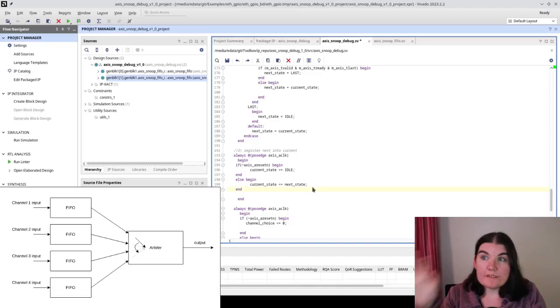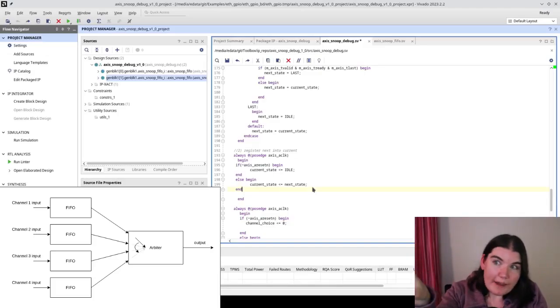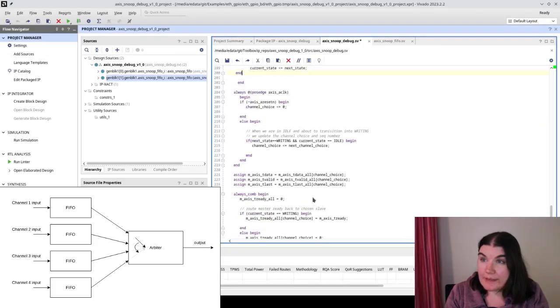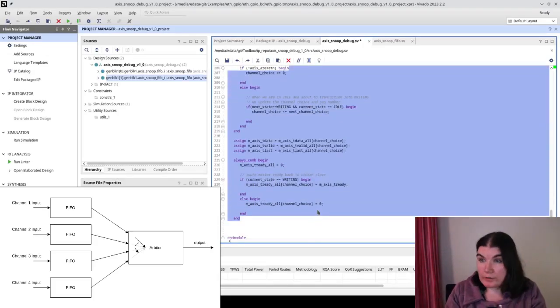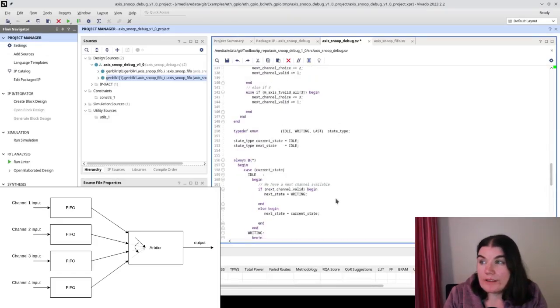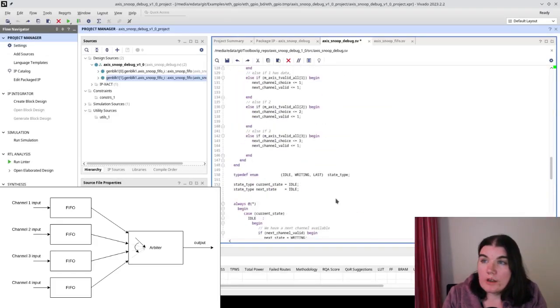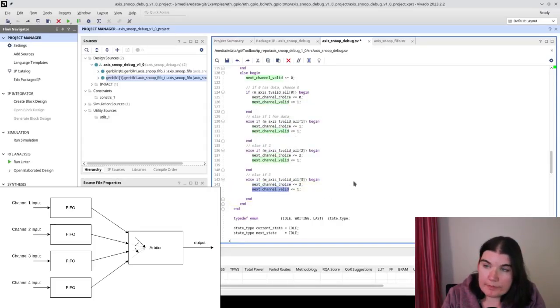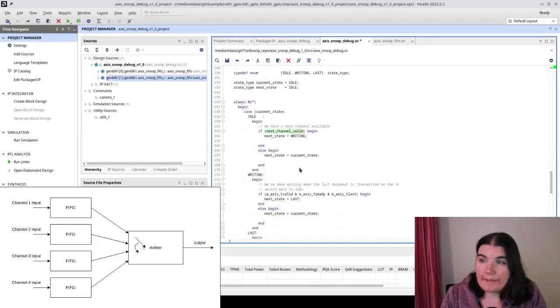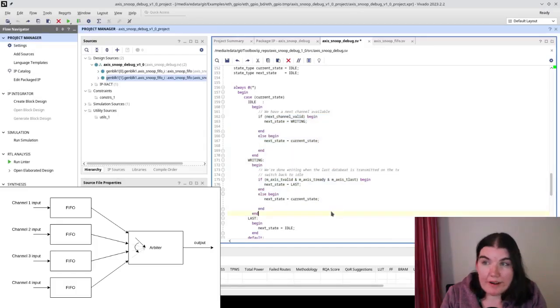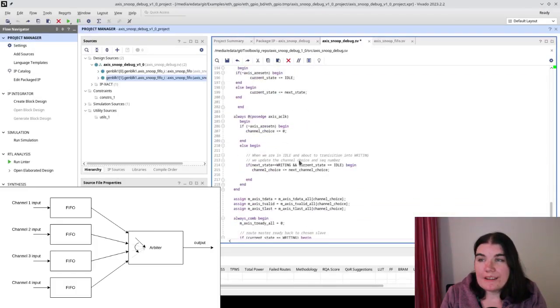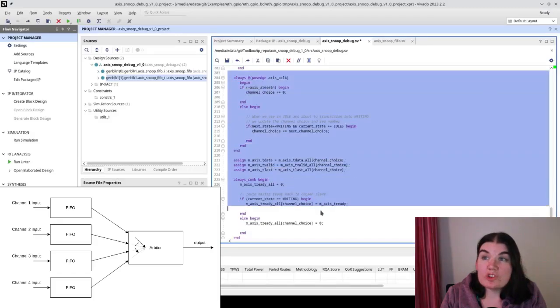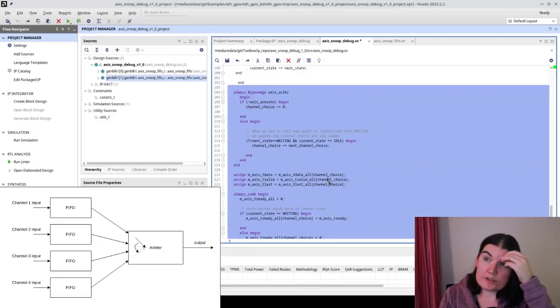So you say to me, well, Stacey, where is all of that writing happening? We've made the state machine and there's only that many lines of code, and then we're done. So where is the writing? Well, it is that last little bit. This is deciding what channel I want to read from and whether the channel is valid or whether any data is valid. And then this is deciding when I'm going to go into the writing state. And then the last step is this little bit, which is to read it out. So let's go through it.